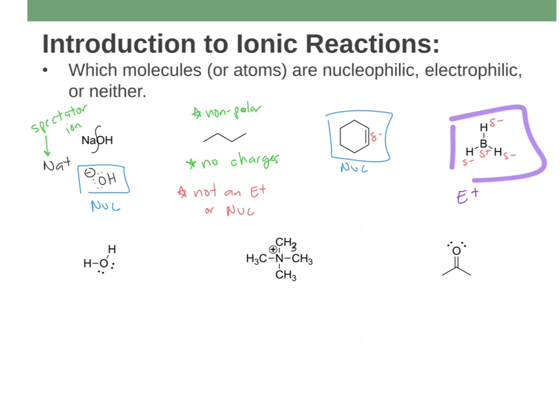Now if I bounce down to the bottom left, we've got water, good old H2O. I can do the same thing, right? I'll put my partial positive, negative, positive. Hydrogens are positive in this case, makes me think electrophile, but these H's cannot accept more electrons. They're full. They don't have a weak bond that can break super easily, so they're not very electrophilic.